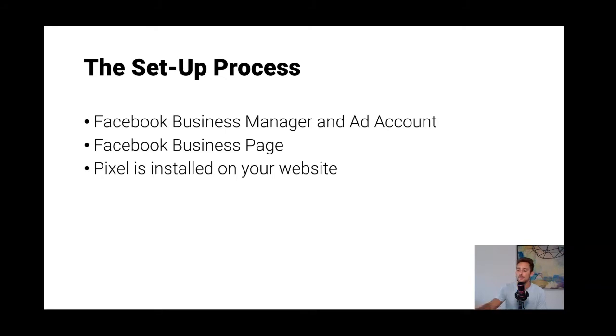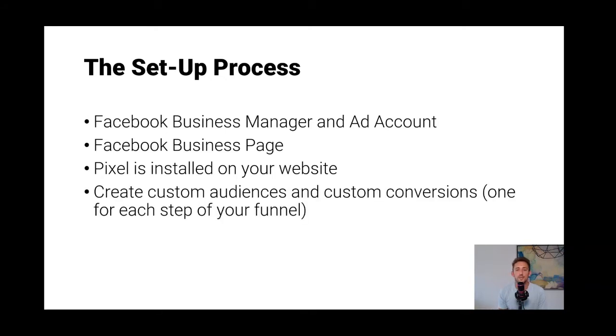It's very easy to work with, and it will show you whether or not the pixel was placed correctly on your website. Now, the next thing that you need to do is create custom audiences and custom conversions. And you're going to want to create a custom conversion for every step in your funnel. So if your funnel is an opt-in page and then a webinar and then a checkout page, you're going to want to have all of those in your custom conversions.